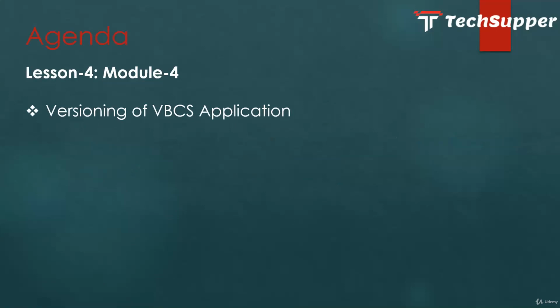Let's suppose you have created one application which is up and running. Now suppose that you want to modify your application, to make some enhancement. Instead of modifying the working version, create a new version and then work with the new version of that VBCS application, so that if something goes wrong, you can recover your VBCS application.